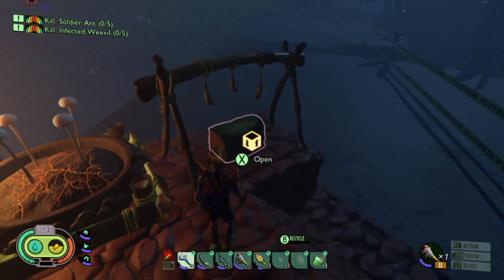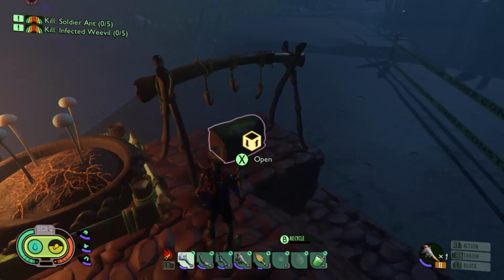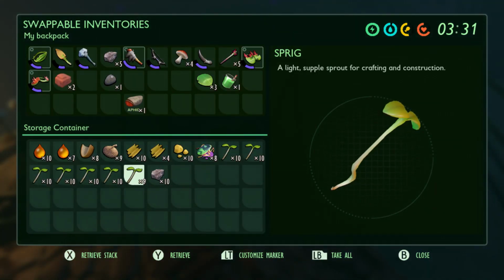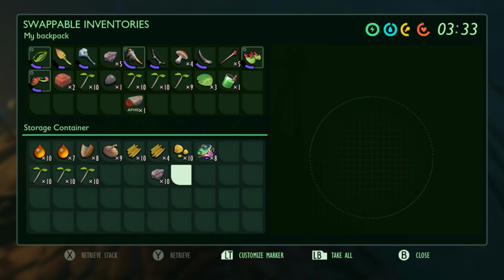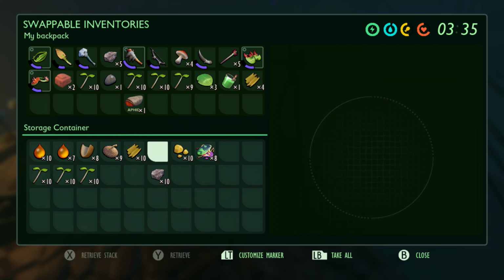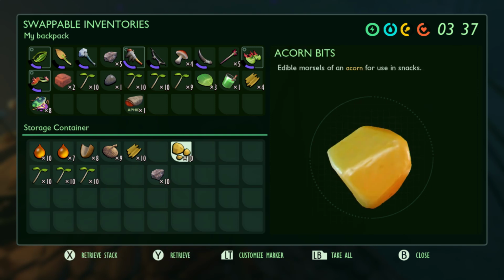So this is already filled with some goodies over here. I think I'm going to take a little bit of them back, because I do need some items, so that way not everything is left over here, because this is just to get the base over here started. So quartzite and acorns and things of that nature to make your storage bins and stuff.